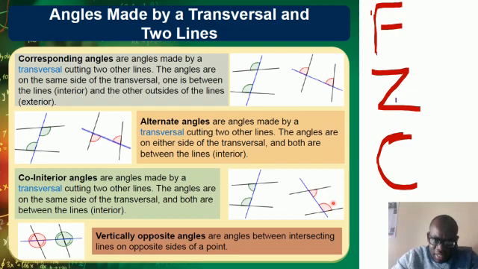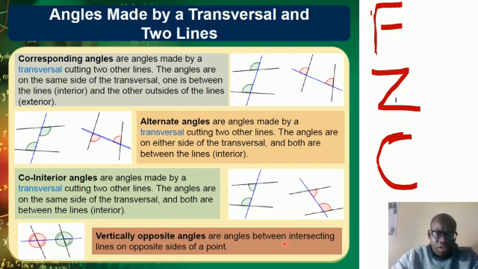Can you see a C here? Let me draw it for you. It's not a good C, but it's a C, and so angles in a C are supplementary. If you add them, this angle plus this angle, we get 180 degrees. This angle plus this angle, we get 180 degrees, but I'll discuss this later in the next slides.